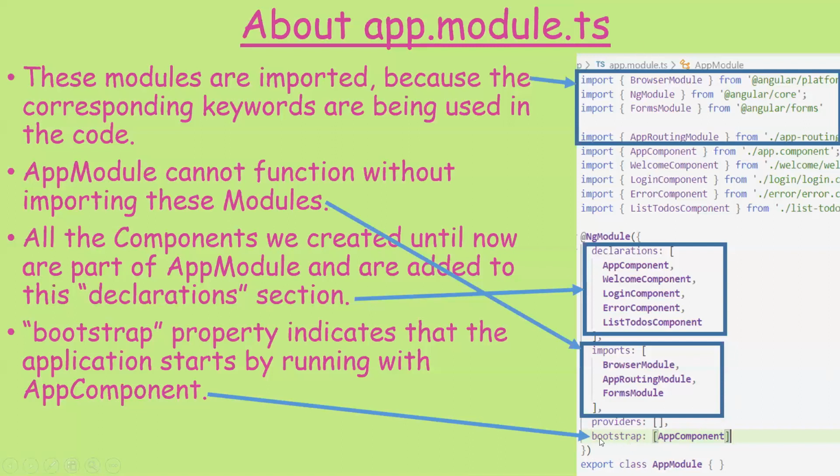And then if we see here, this is bootstrapping app component. So app module has 5 components, and among these 5 components, what we are saying here is start executing by starting app component. So we are starting the execution by app component. That's what this statement means. So that is about the app module, which is the custom Angular module that is created as part of our application.